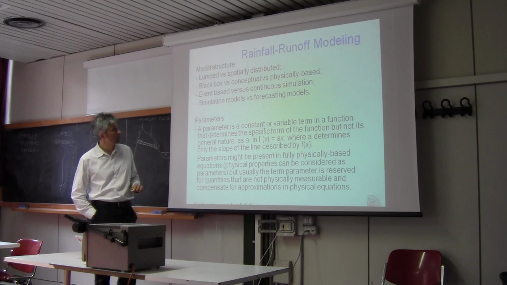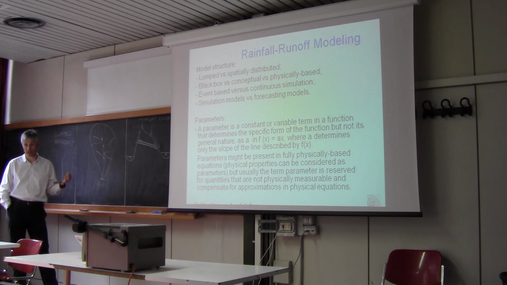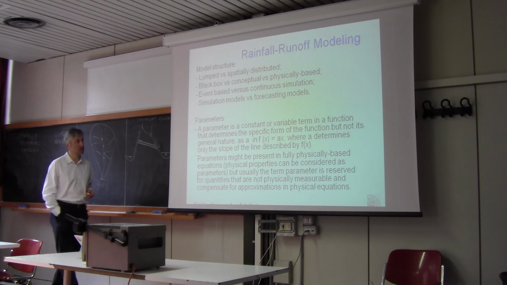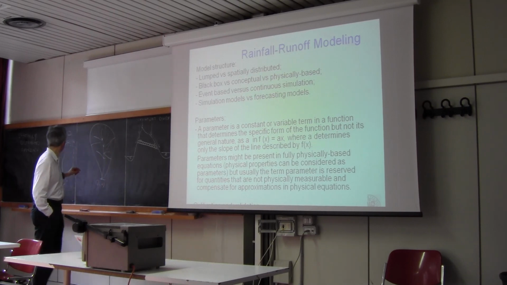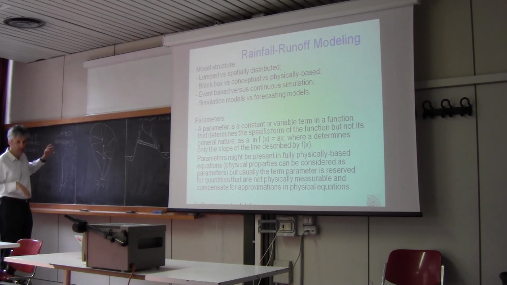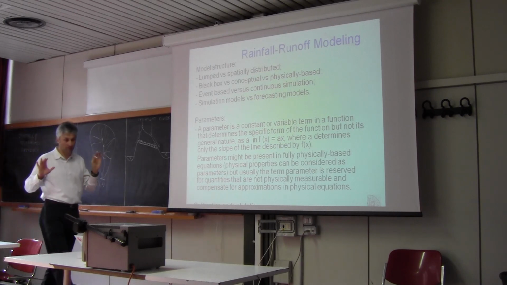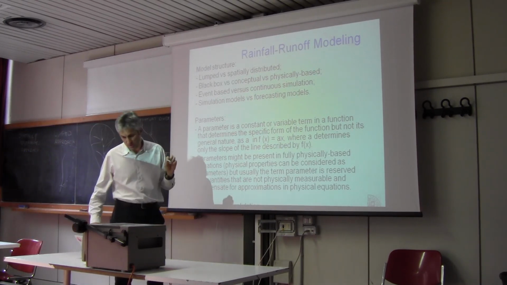And then let me talk about the structure of the model. If we have the possibility to use different models, characterized by different levels of complexity, let's introduce a classification. I already introduced one classification, lumped model versus spatially distributed model, where the spatially distributed model divides the catchment in subcatchments in different ways. I didn't tell you how we can divide a catchment in subcatchments. There are different methods. For now, it's just enough for us to know that it can be done.